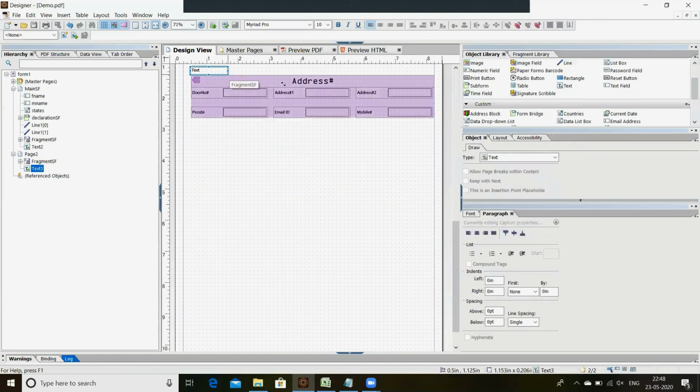Here also I'm giving some company information. Let's say, company information. Same thing, I can give the width and height and whatever you want. You can use the same thing here also.